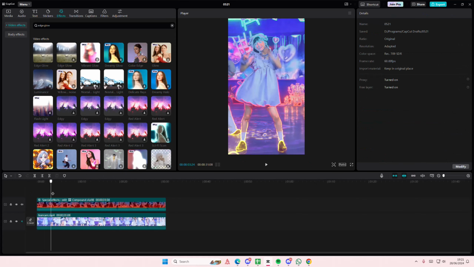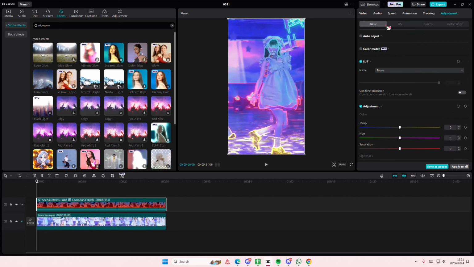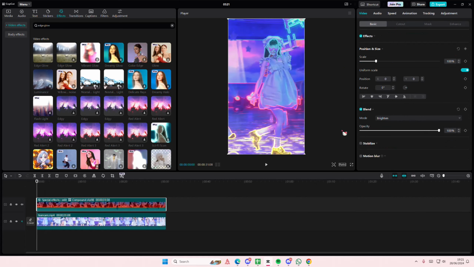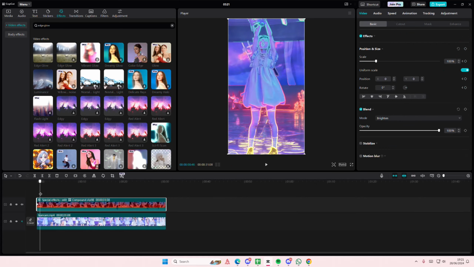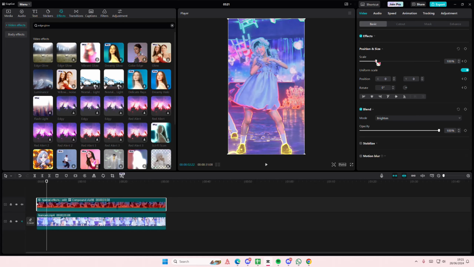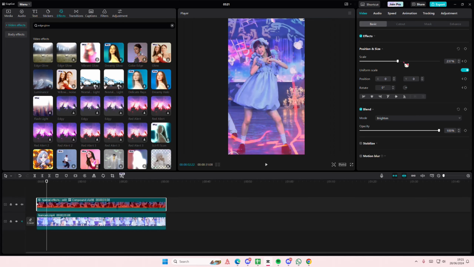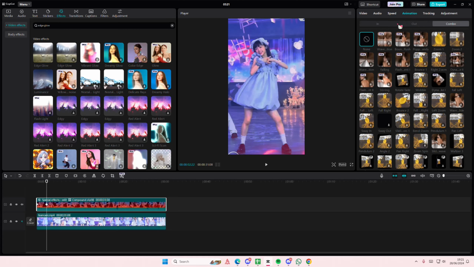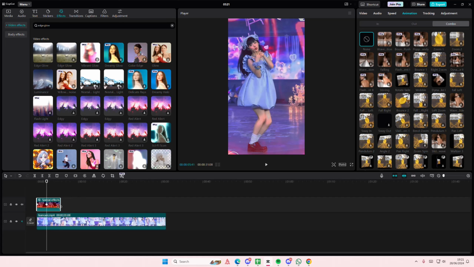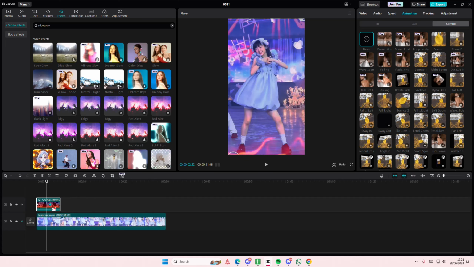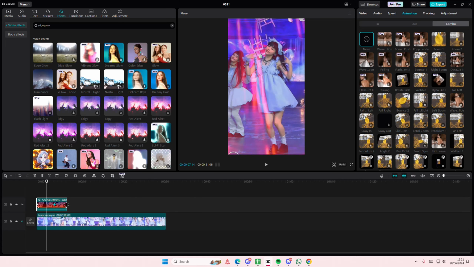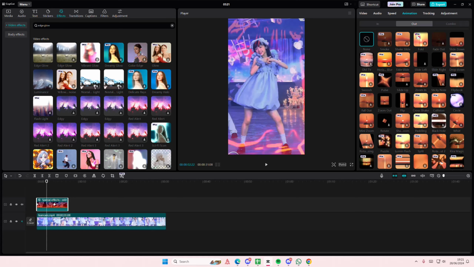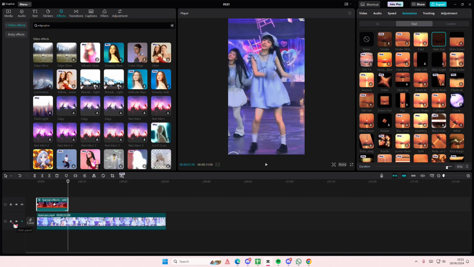darker. It works better with other like dark videos, but I'm just going to select this keyframe, and then like here I'm just going to make it so you can't really see the glow anymore. Then I'm going to add in a fade out animation, so I'm just going to go here and I'm going to add in a fade out animation. And that is it. Super simple.